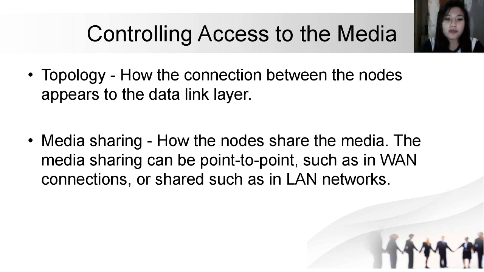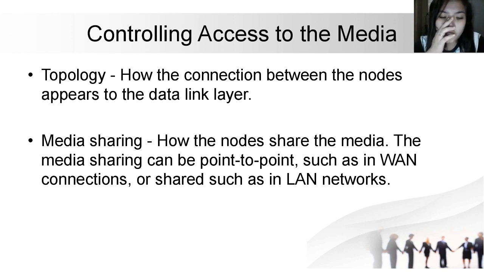Controlling access to the media. Media access control is the equivalent of traffic rules that regulate the entrance of motor vehicles onto a roadway. The absence of any media access control would be the equivalent of vehicles ignoring all other traffic and entering the road without regard to the other vehicles.